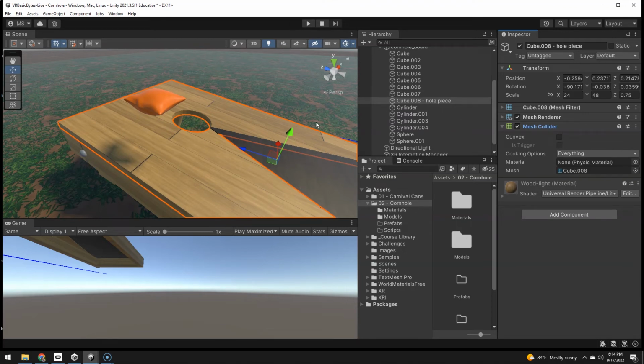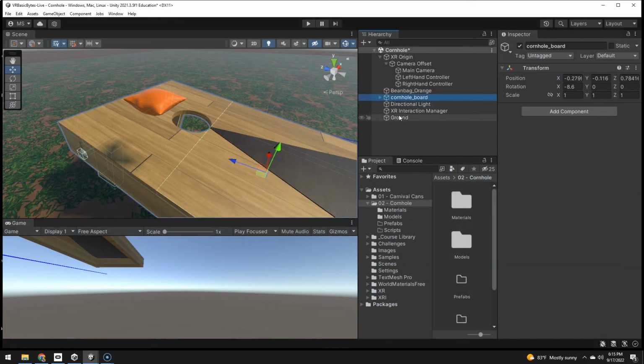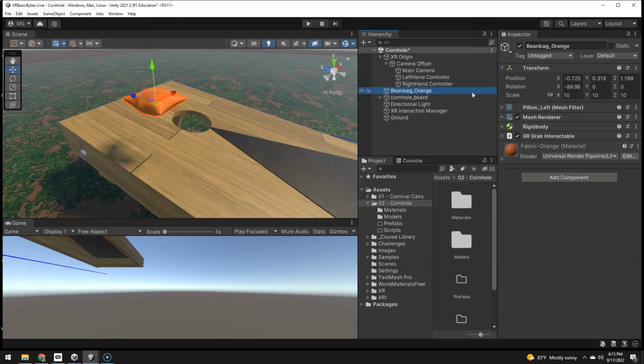So we have it grabbable. We're going to be able to pick it up with Raycast at the moment, but that's okay. Makes it for easy testing. Let's play and see. And those of you paying close attention will probably know that when I play tested that off recording, the beanbag just fell through because the beanbag does not have a collider on it. It has a rigid body, so it just falls forever.